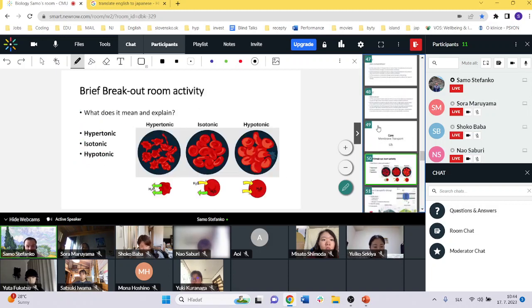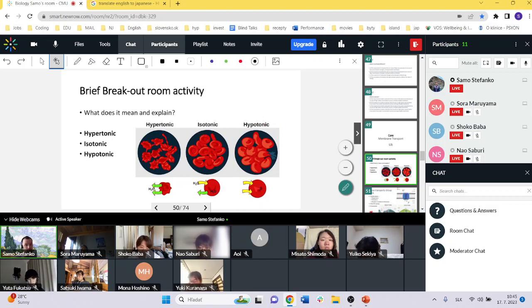Let me remind you of one more picture. If you remember the activity from Friday, we were talking about osmotic effects in hypertonic, isotonic, and hypotonic environments. If we have a hypertonic environment or solute, basically what does it mean? That the solute itself is more concentrated, so the water will go through the cell membrane from the cells to the outside of the cell. So the cells will lose water and they will shrink. In isotonic, the exchange of water molecules inside and outside would be in balance. So this is the ideal situation.